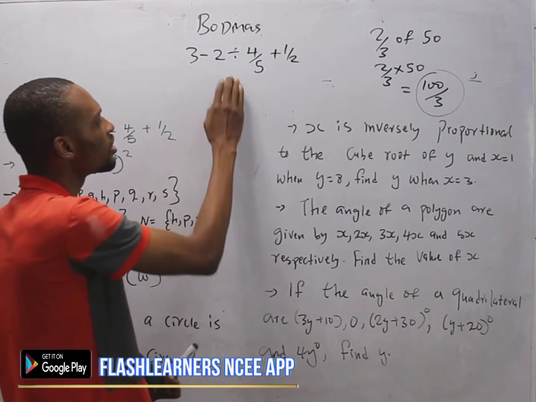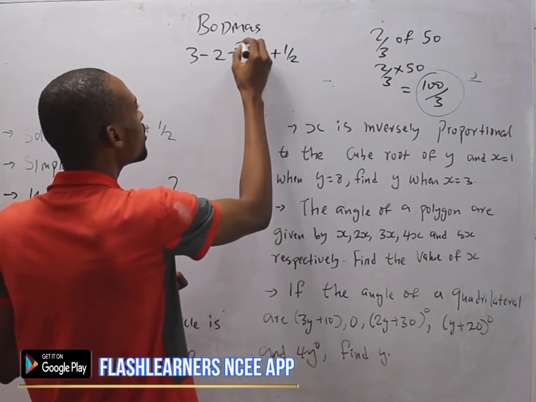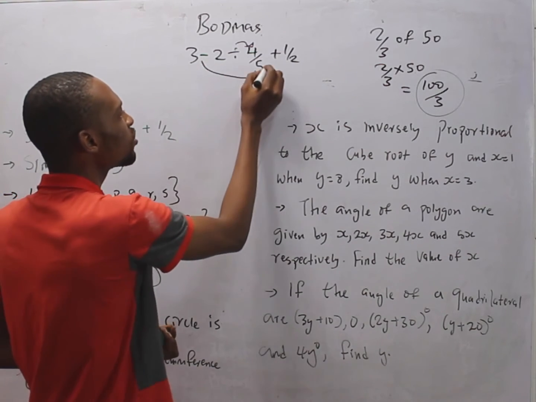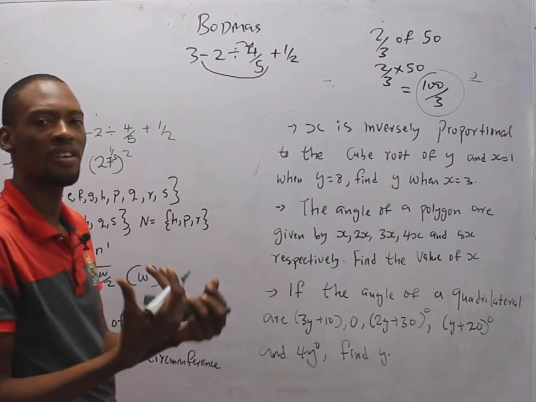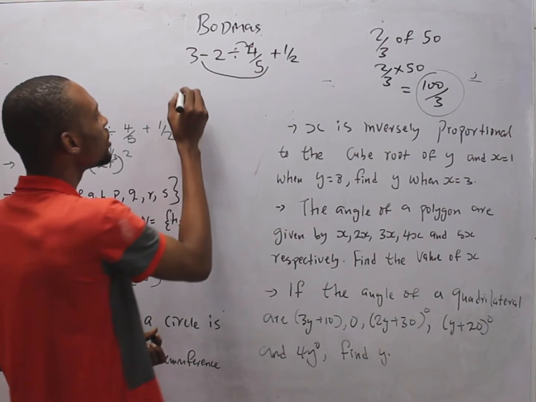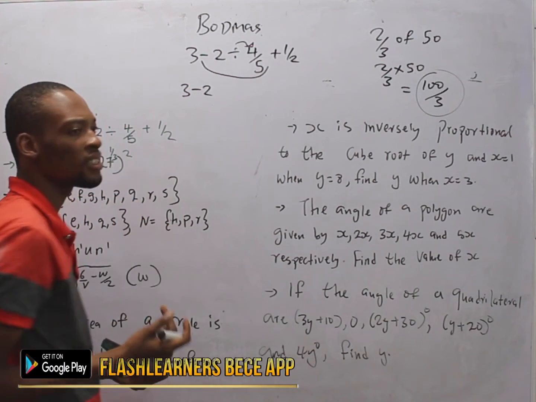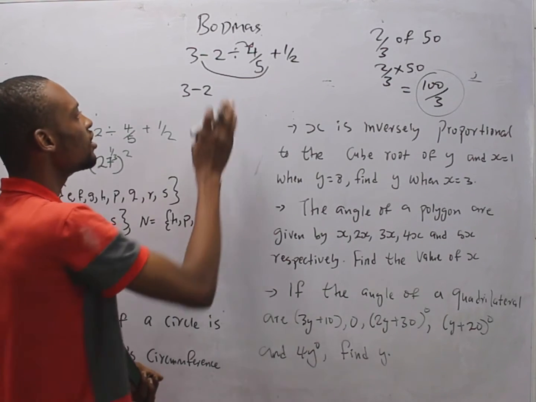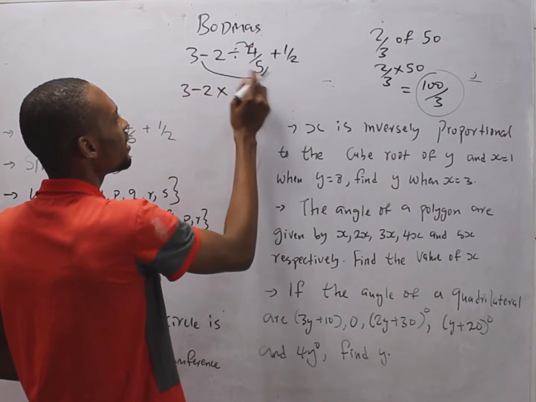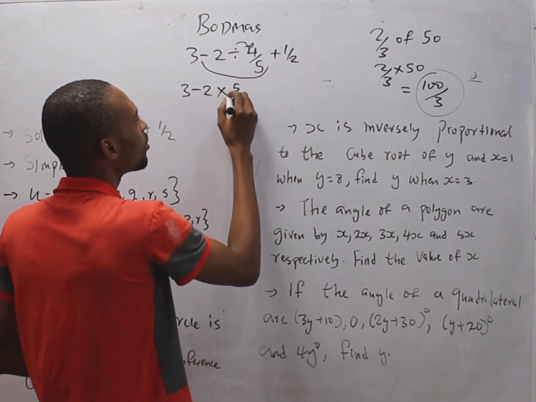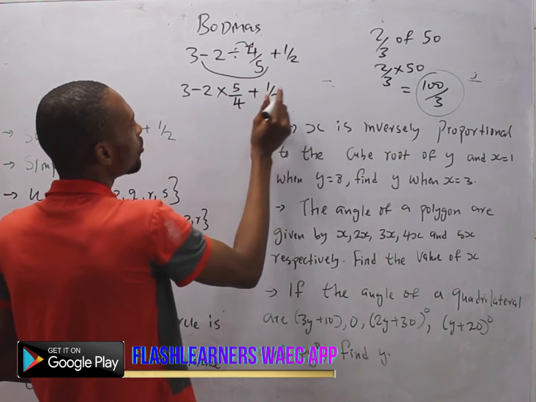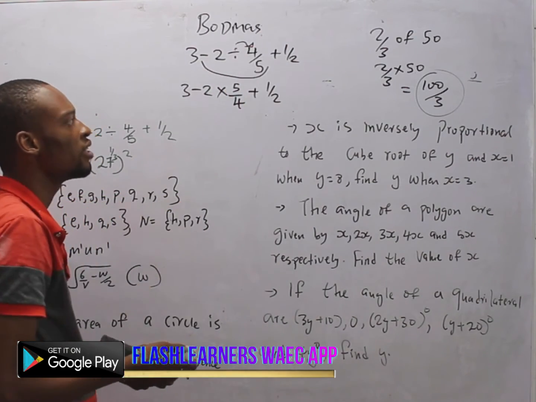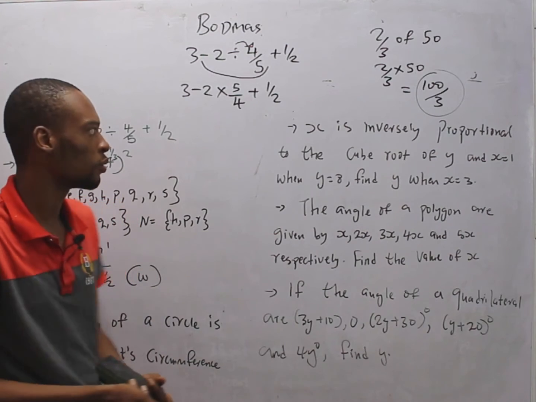There is division, which is this. So the division is affecting this, which means in this question, we will have to take care of these two, while these other ones remain the same. Dealing with division, the easiest way is to convert it to multiplication. How do we do that? Immediately you change this to multiplication, invert here. So changing division to multiplication, the number after it inverts. Instead of 4 over 5, it becomes 5 over 4.